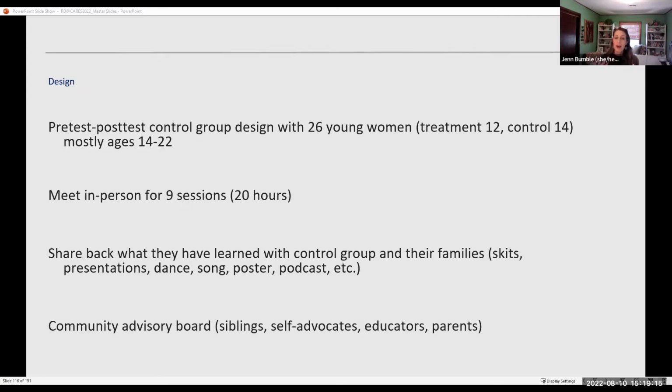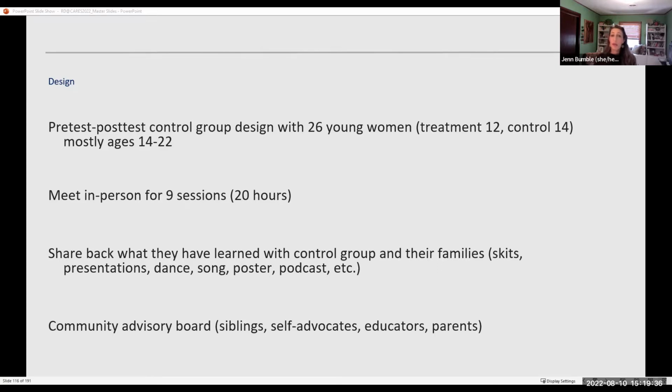As I said, as part of this intervention, folks share back what they've learned with folks that are not only in the business as usual group, but other individuals from the community. And so I can share that at our last session, when we met last Saturday, they actually created a gallery wall of images that represented their health journey that they shared with friends and family members.